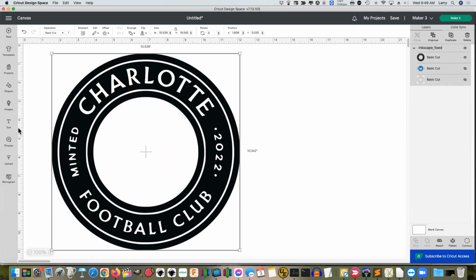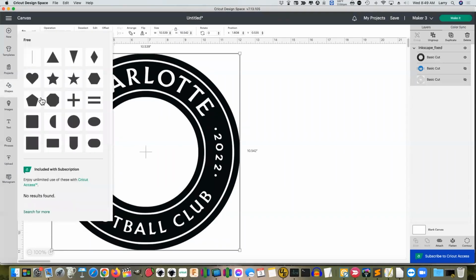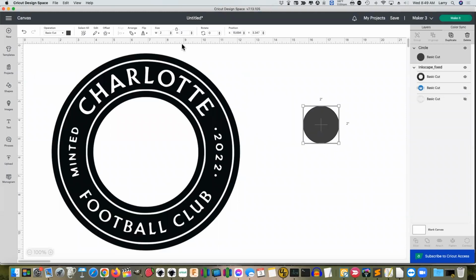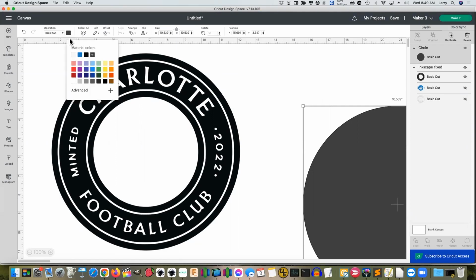10.539. So I could go into my shapes and bring a circle onto the canvas and make that 10.539. We'll change that to black.